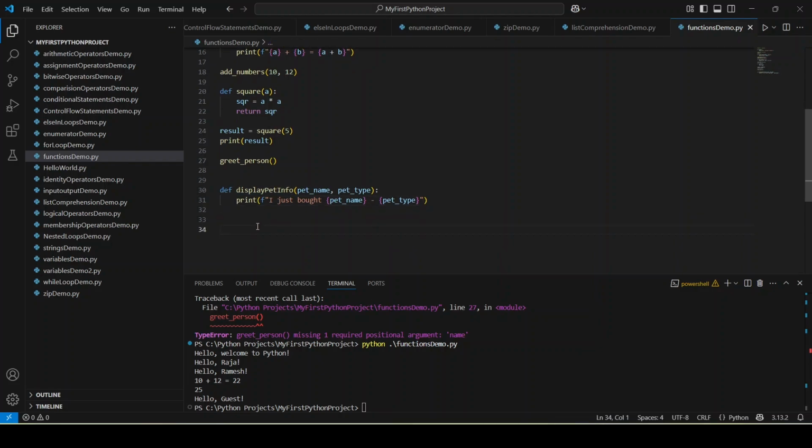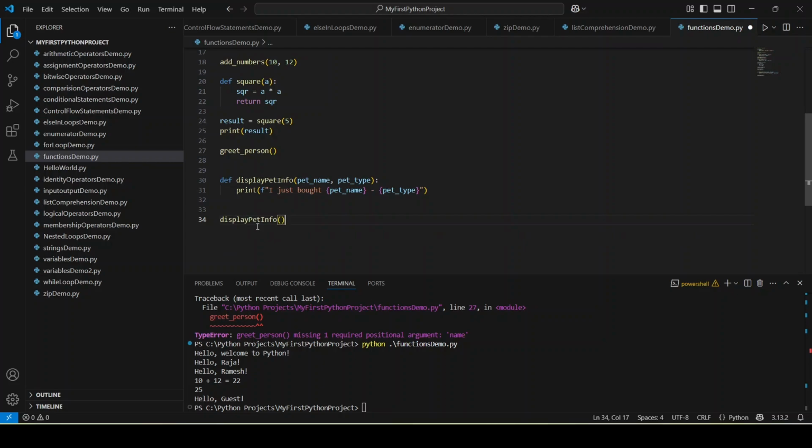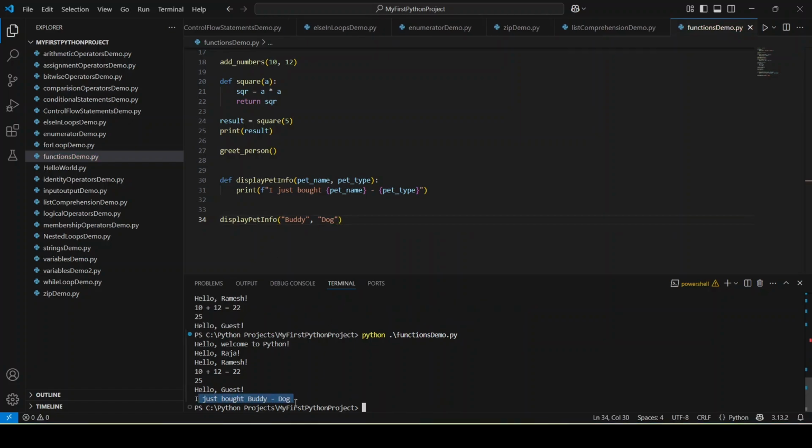Usually we can call it simply by providing some name and type values. So I can provide some name randomly, buddy, and the type over here is dog. Okay, so if you run this now, you can see I just bought buddy and it is a dog.